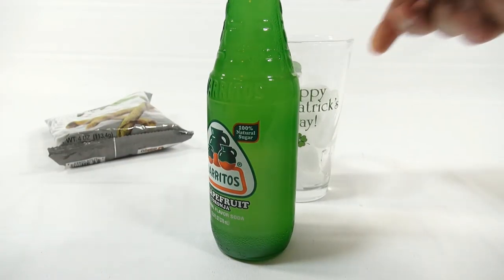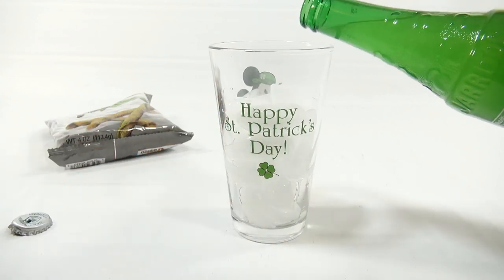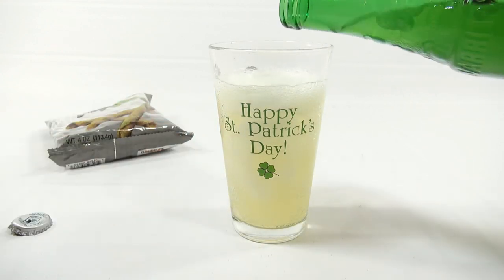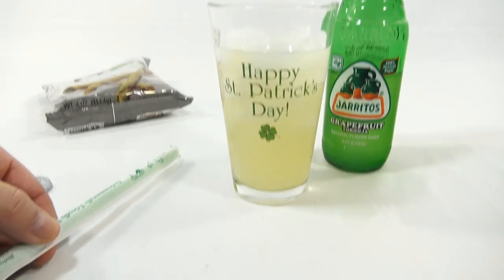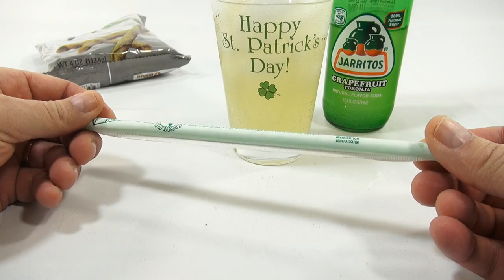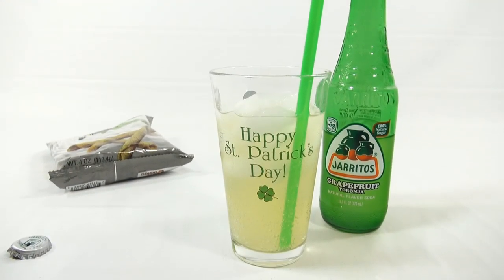Let me bring my glass back here and see how this pours and what color we're going to get. It's a very light color, almost has a little yellow to it, but enough that you can see the glass. Look at that. So what else can I do but grab my environmentally friendly green straw — biodegradable, compostable. Let's check it out. This will be my straw as I do these videos.